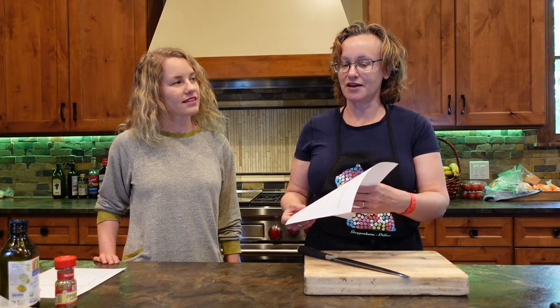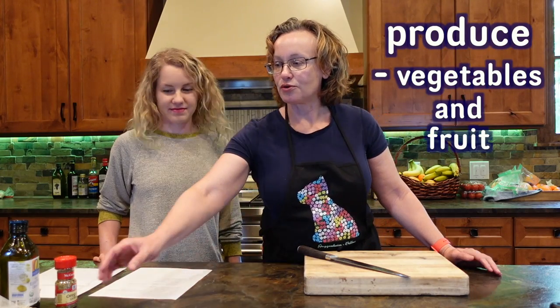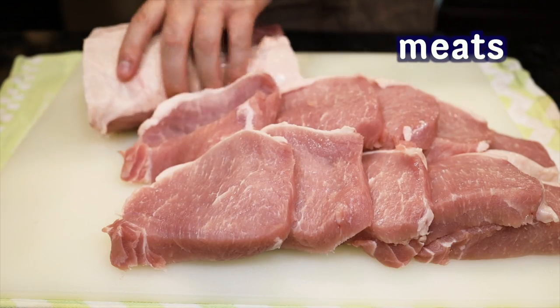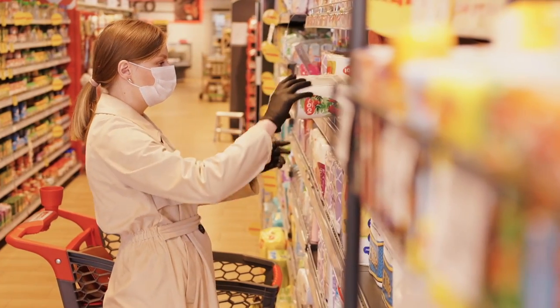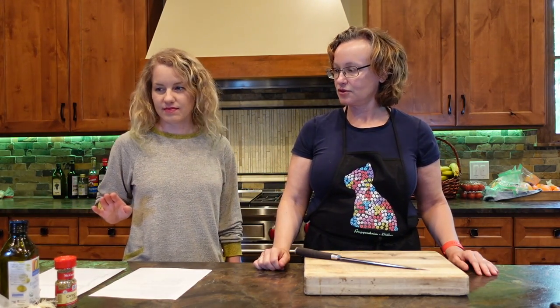So I already chose my recipe, and then you have to gather your ingredients. I print out a list of what I need, and then I see what I already have available at home, and then I run to the grocery store and gather all my ingredients. You get your produce, like your vegetables. Then you go to the meats, and the butcher there can cut up your meats for you. And then we go to the aisles and collect our dried goods, things like salt. Then I gather my ingredients and lay them all out so that I'm ready to go.